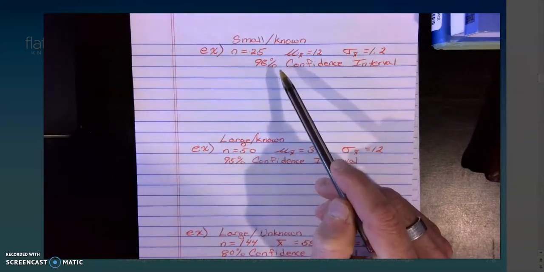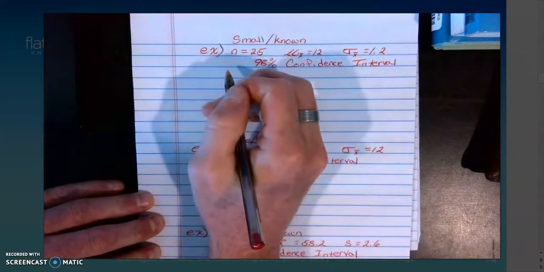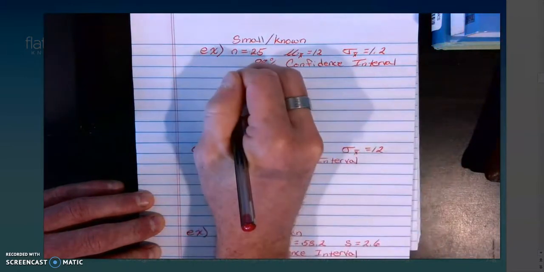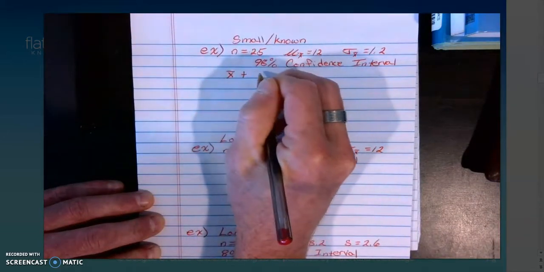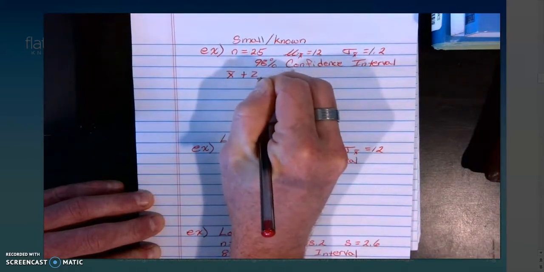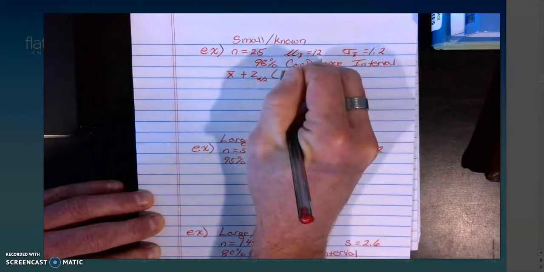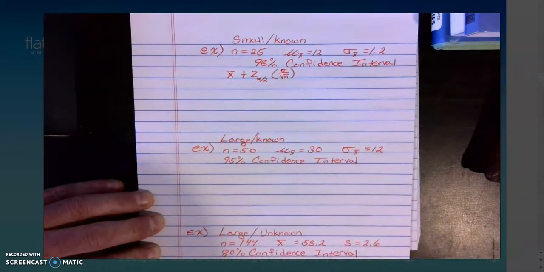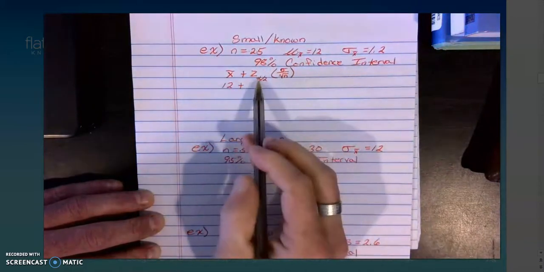So in order for us to do this problem, the first thing we need to do is refer to the formulas that were on the slides that we looked at, and we're going to want to write that formula out right from the start. So basically, how that formula is written is that the mean, okay, plus z sub alpha divided by 2 times the standard deviation divided by the square root of n. Okay, that's our formula. So given our formula, we can go plug in what we know. We know the mean is 12, okay, 12 plus the z-score.